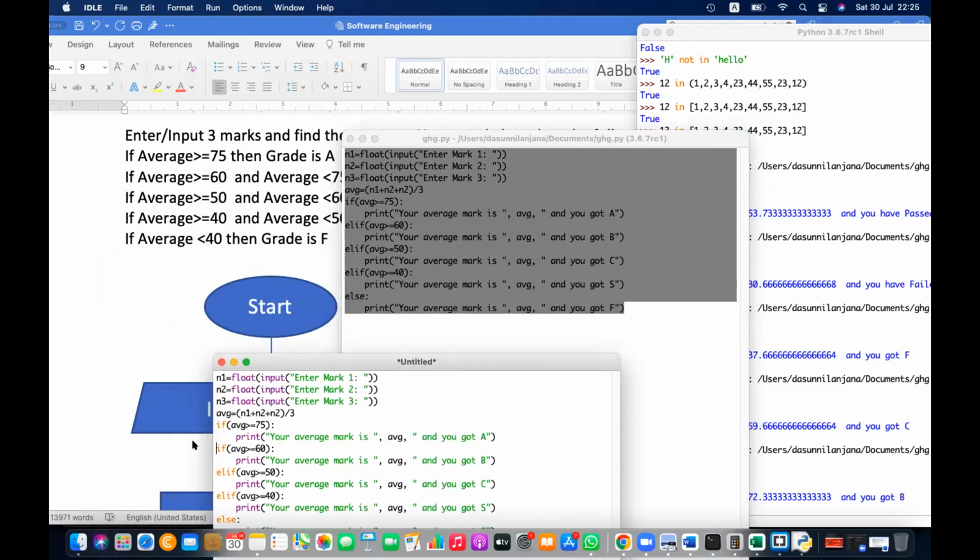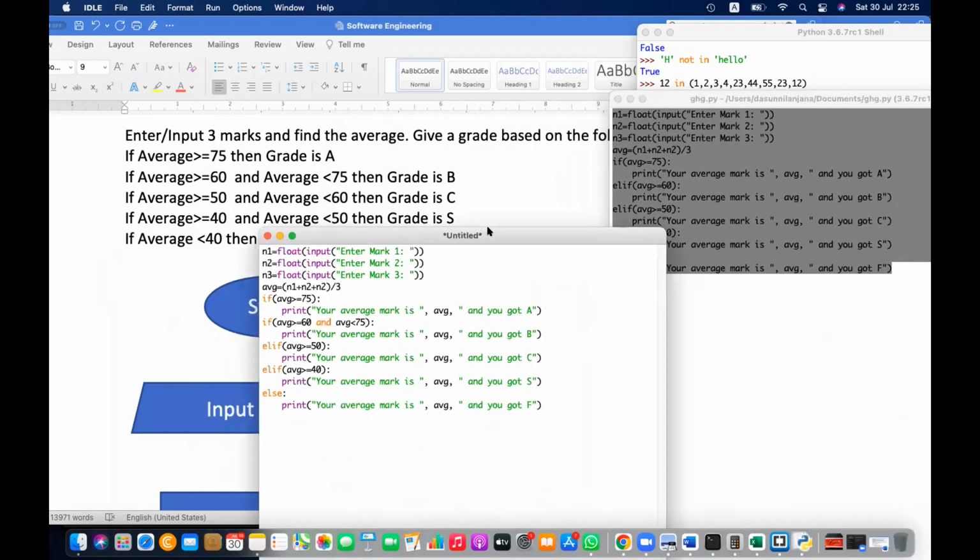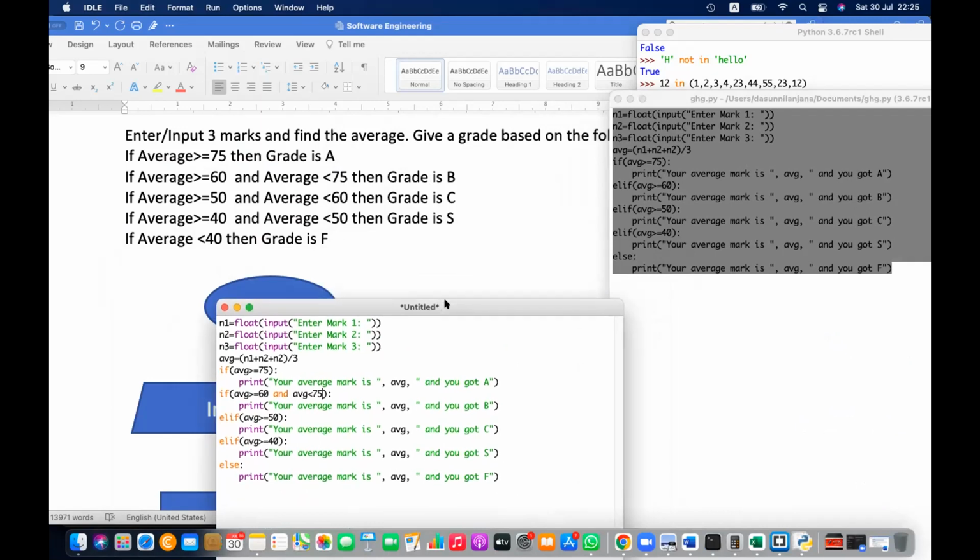Again, the second if you have to check both conditions. If average is greater than or equals 60 and average is less than 75. Likewise, you have to mention both conditions if you are doing this. But that is also correct. Then you have to say if it is greater than and average less than 60.